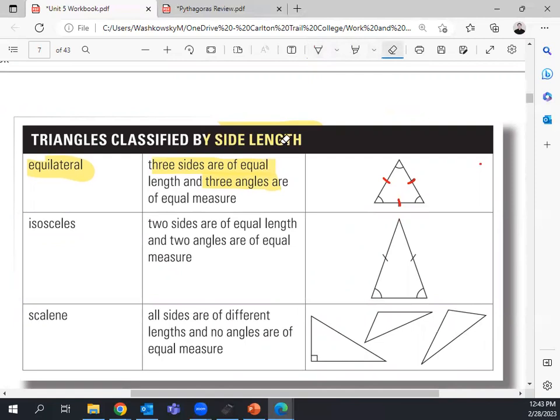Next, we have something called an isosceles triangle. Isosceles right here. So this is where 2 of your sides have that same length. You can see in this triangle, 2 of them have that little dash. That means those are the same length, which also means two of those angles have that same measure. You can look on the bottom left and right corner of that. They're the exact same.